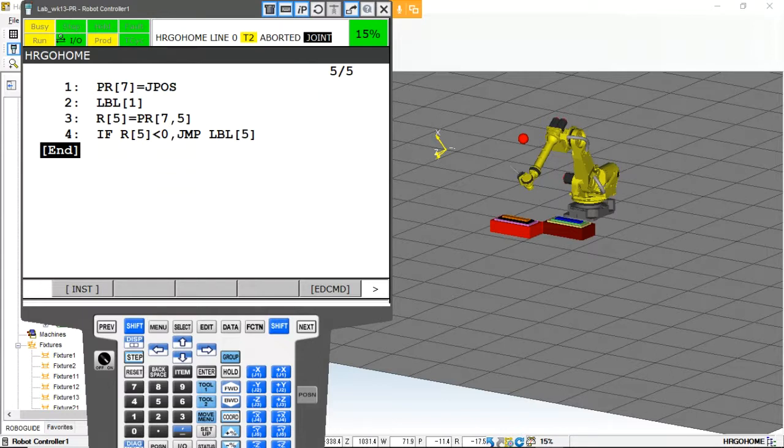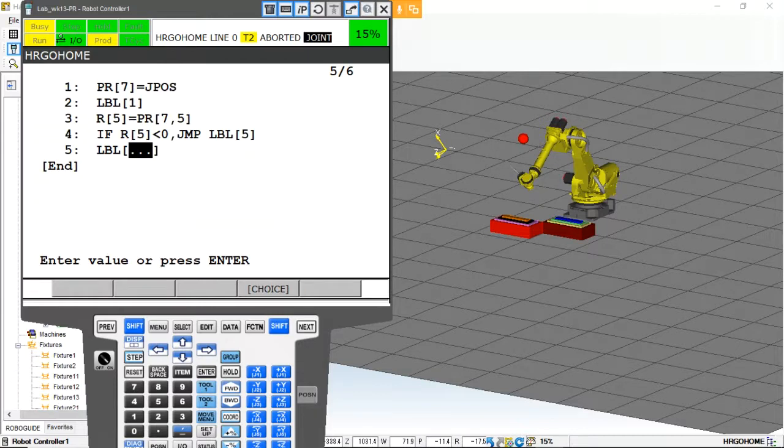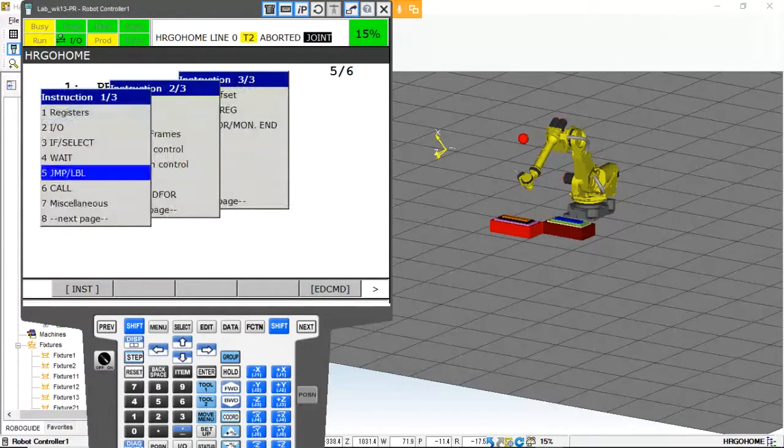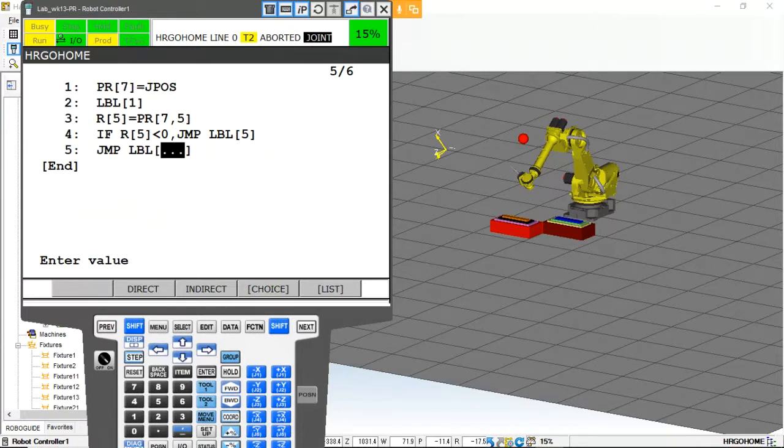And what label 5 is going to do, so I need to insert a label 5. Okay, and actually, I'm going to insert a jump here first. I'm going to jump to label 8. The numbers don't matter that much. Just keep track of what you're doing. But I'm just kind of jumping to label 8 here.